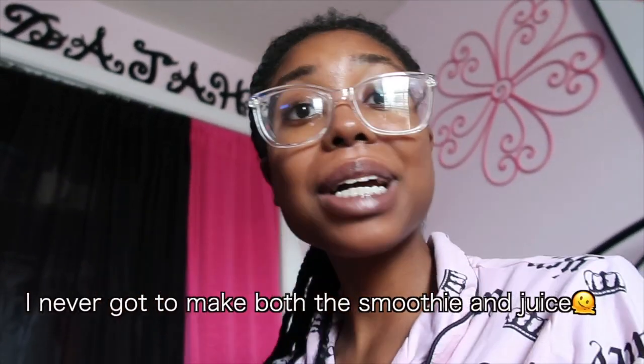I'm actually going to make homemade fries, which is something small for lunch but also fulfilling at the same time, because potatoes are a starch and can keep you full for a number of hours, I feel like, for me. But between 4:30 and 5, or 5 to 5:30, before I eat dinner, I am planning to make a smoothie and juice, so y'all will see that. But I'm about to make some fries.